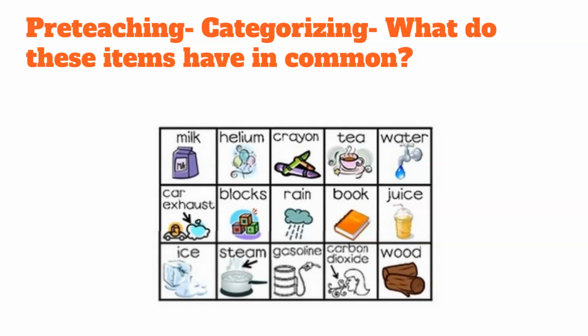And then also, you can refer back to this sort or to the categorizing activity as you progress through the lesson or as you progress through the units. So from looking at the pictures, these pictures are pictures of different states of matter. So there's liquids, there's solids, and there's gas. But students may put things that are cold together. So they may put the milk, the water, the juice, and the ice together. And they may say, these are all cold. And then they may put things that they say are hard together.